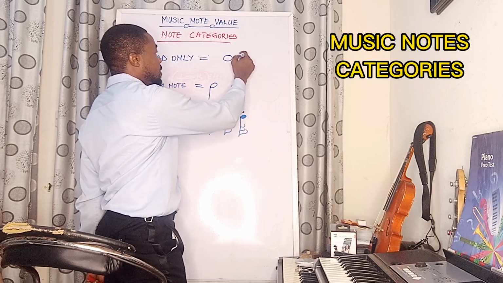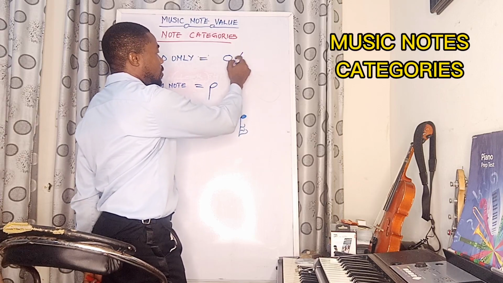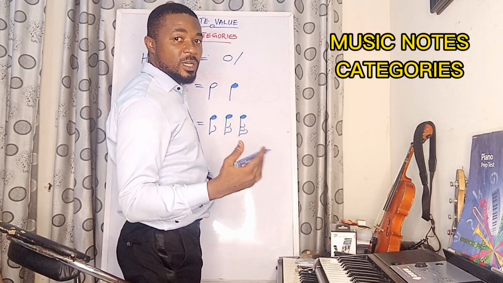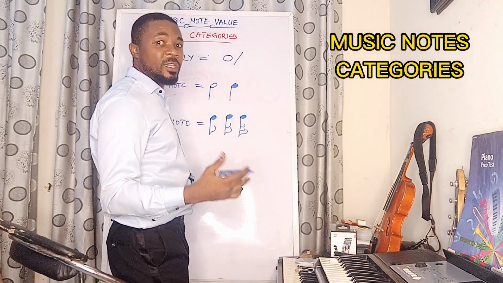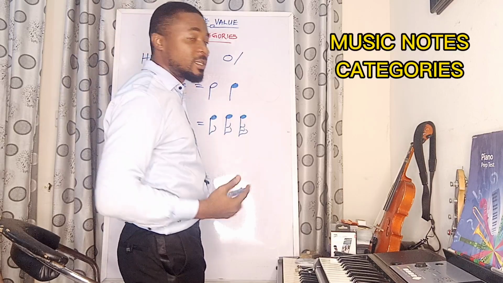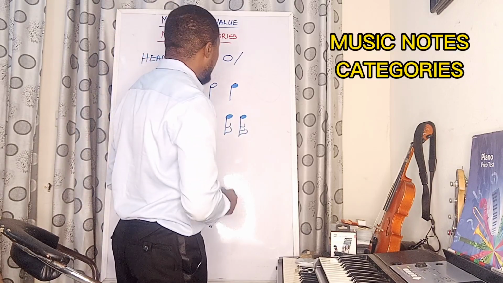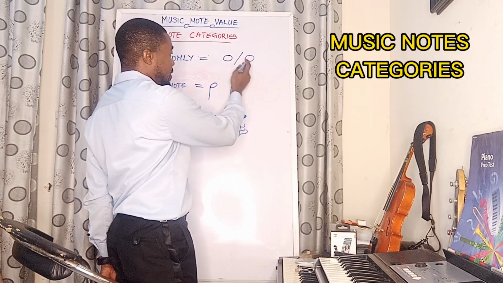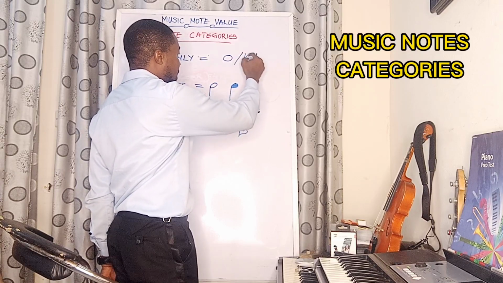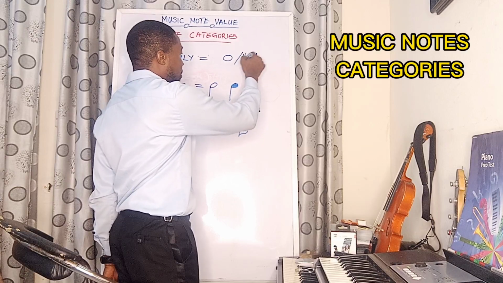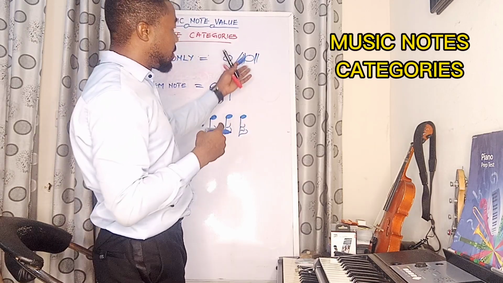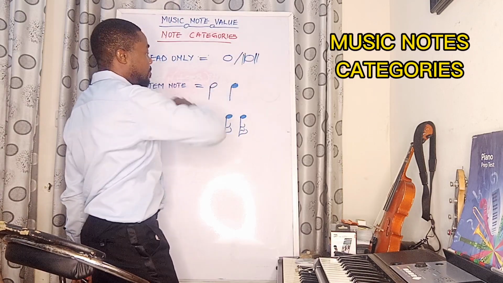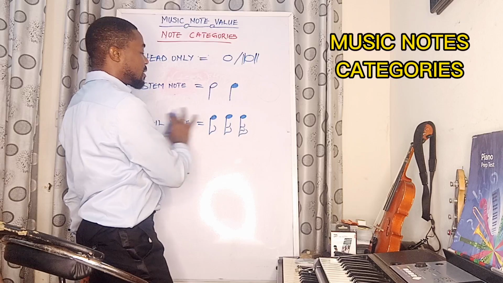In this head category, there is another note that exists but it's no longer in use. It's not popular in today's music, but it used to exist in ancient music. So we call that the breve. It looks like the semibreve note. They are the same, but it has a stroke on both sides, which could be single or probably double. So this is a breve. This note falls under the head only. This is the stem and this is the tail note.